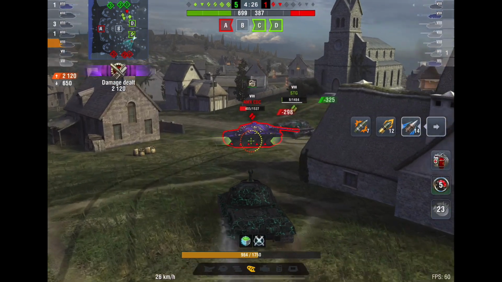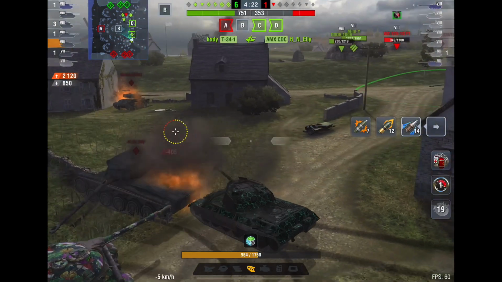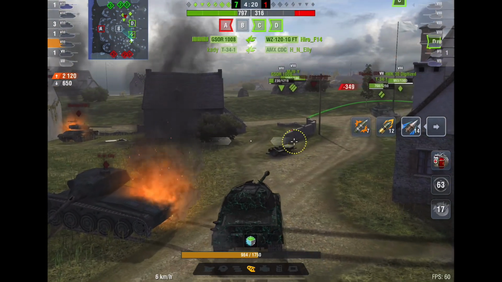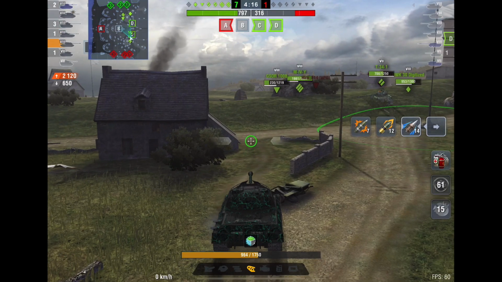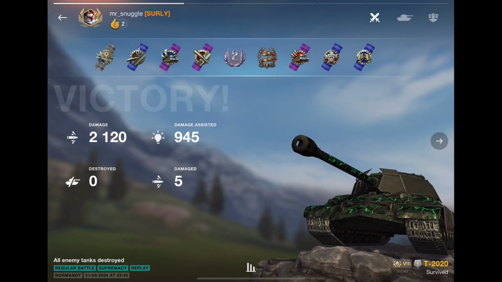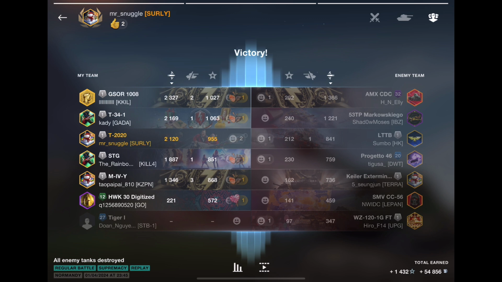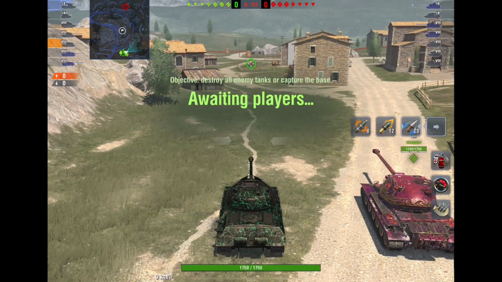And nice, keep him stuck there. Can we get rid of him? Absolutely can. And they're down to one tank, and it's all over. So an absolutely lovely game. Great teamwork. Fabulous work, guys. I mean, it's like I sent out little telepathic messages to them. 2,120, not a bad little game if you ask me. Came in third, T-34-1, great job.